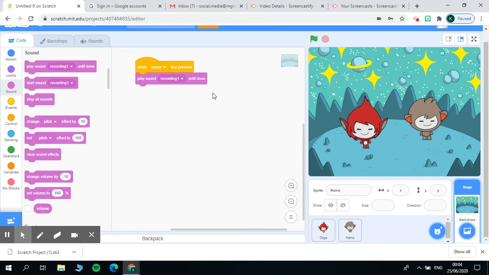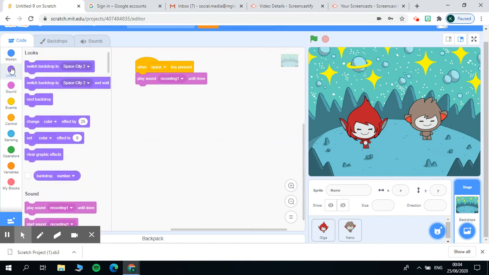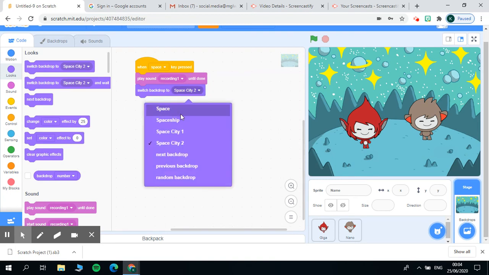So I need to change the look of what it is that they're standing on. So I'm going to go to the Looks menu, and I'm going to click on Switch Backdrop, and I'm going to switch it to the spaceship from the drop-down menu.